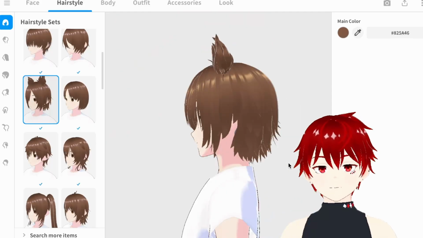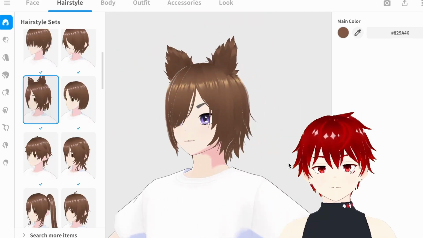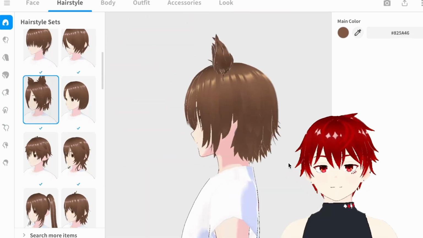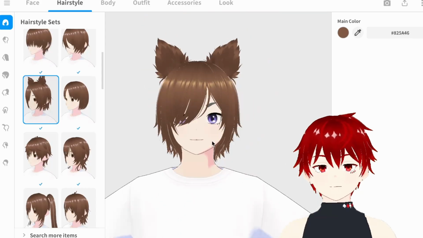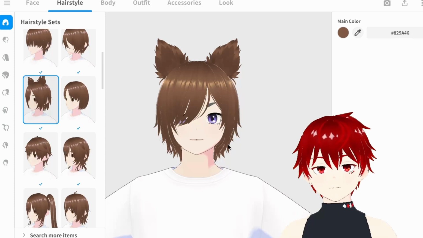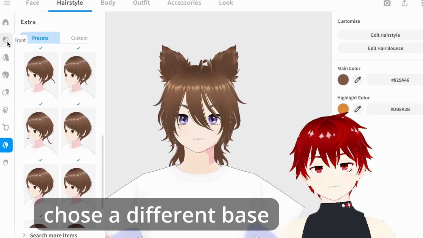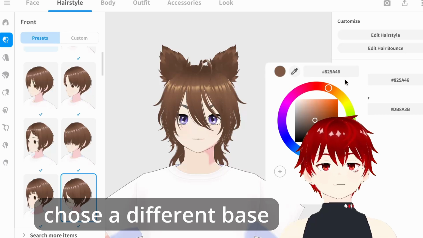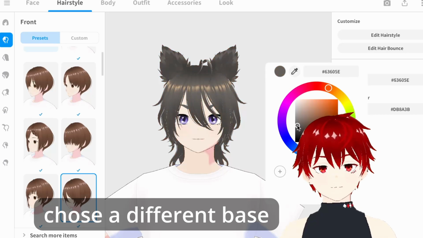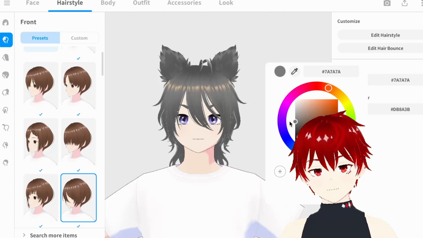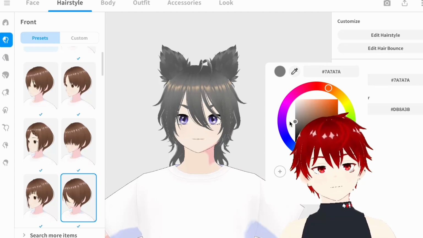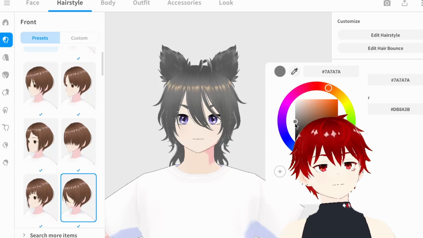And that's already pretty solid if you compare it to the character. I like that. We'll just have to change the front a lot and give him a long bit around here. It's time to change all of the colors. And the shapes. You can also change how bouncy the hair is, how it reacts to wind.